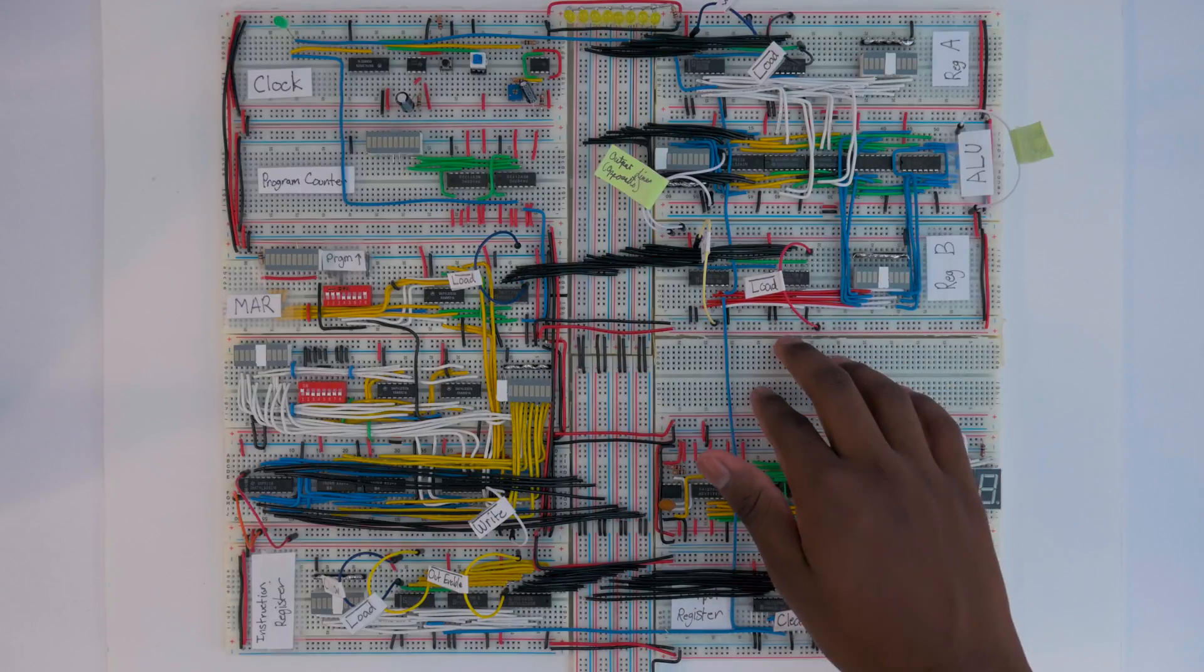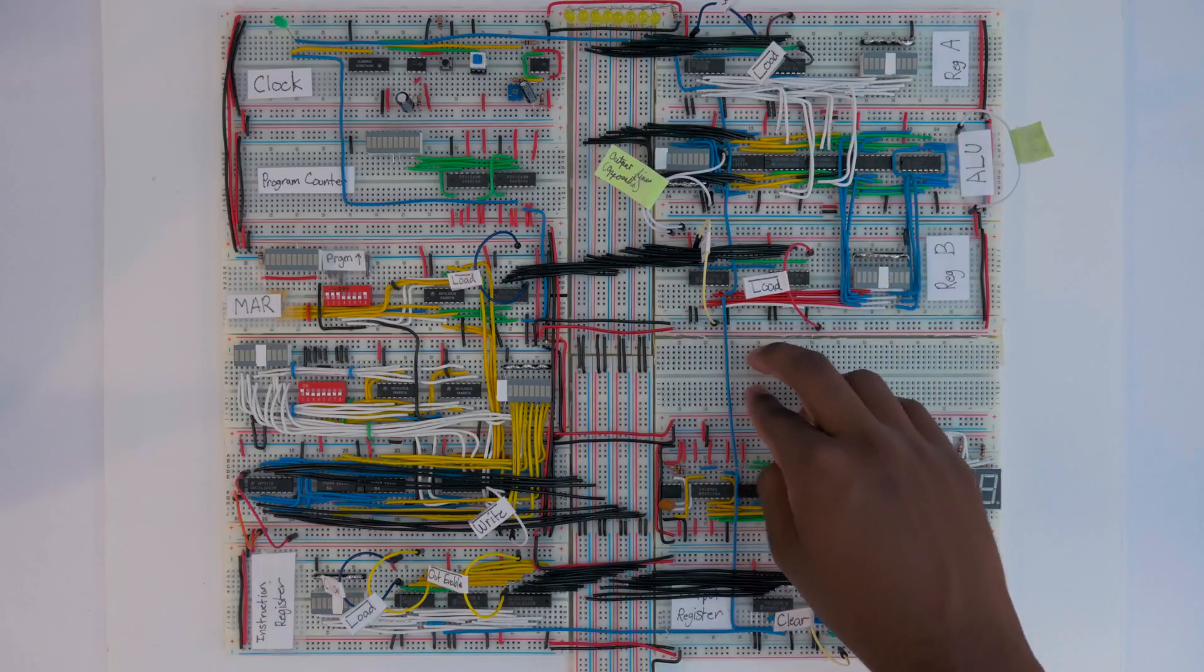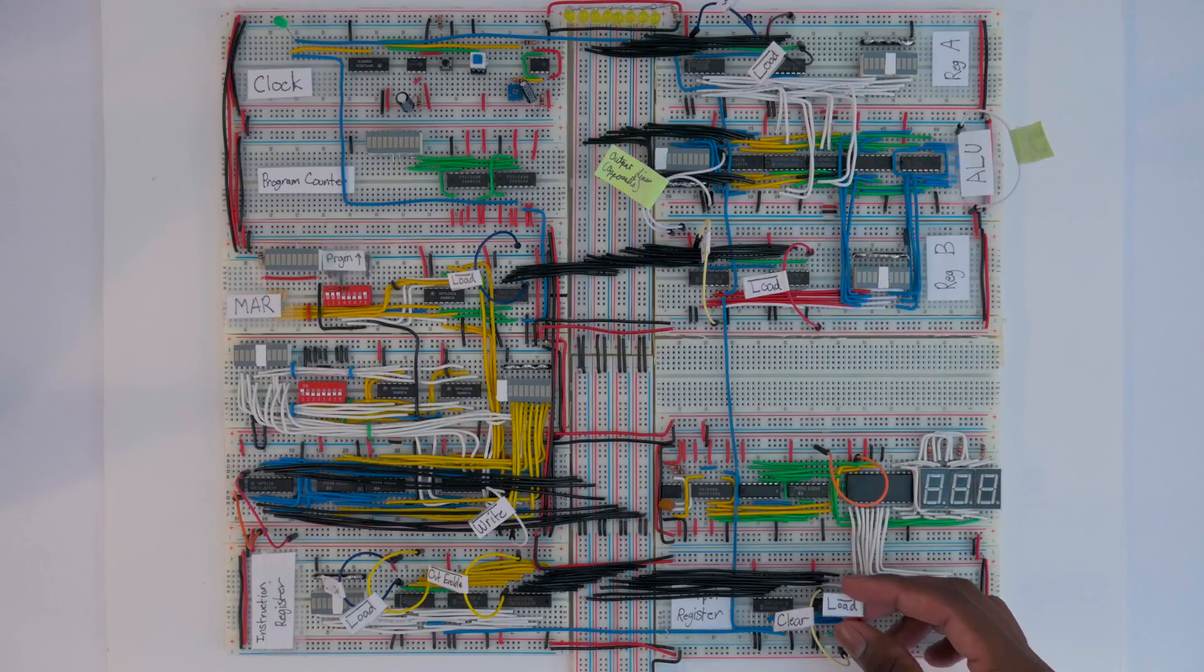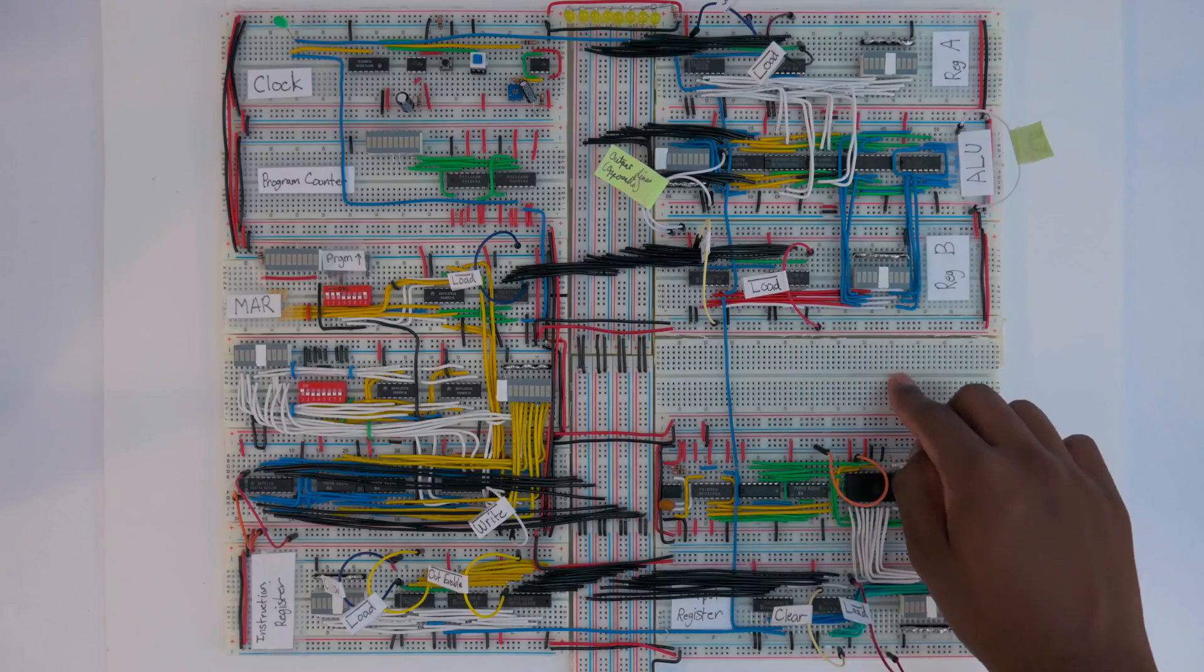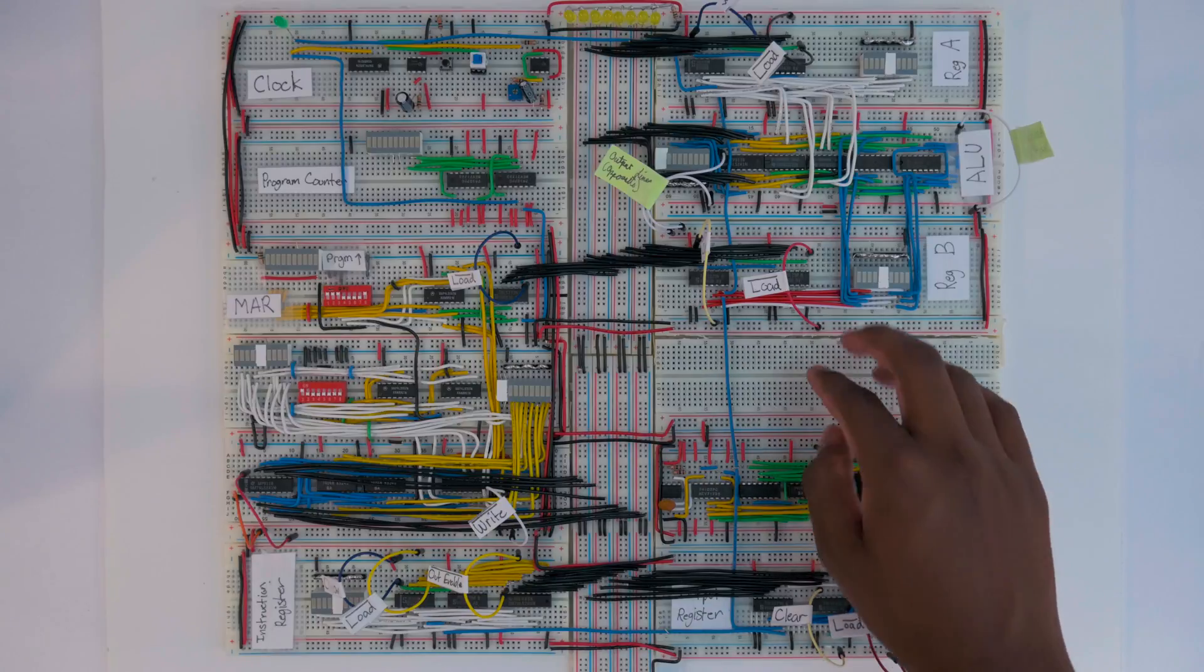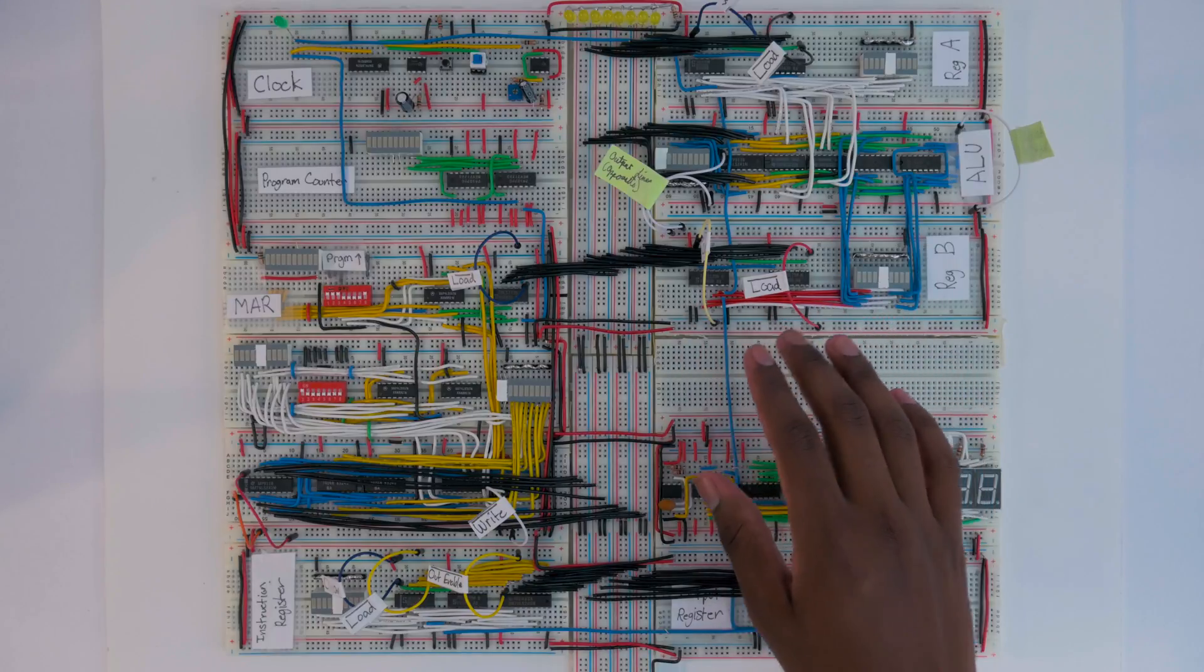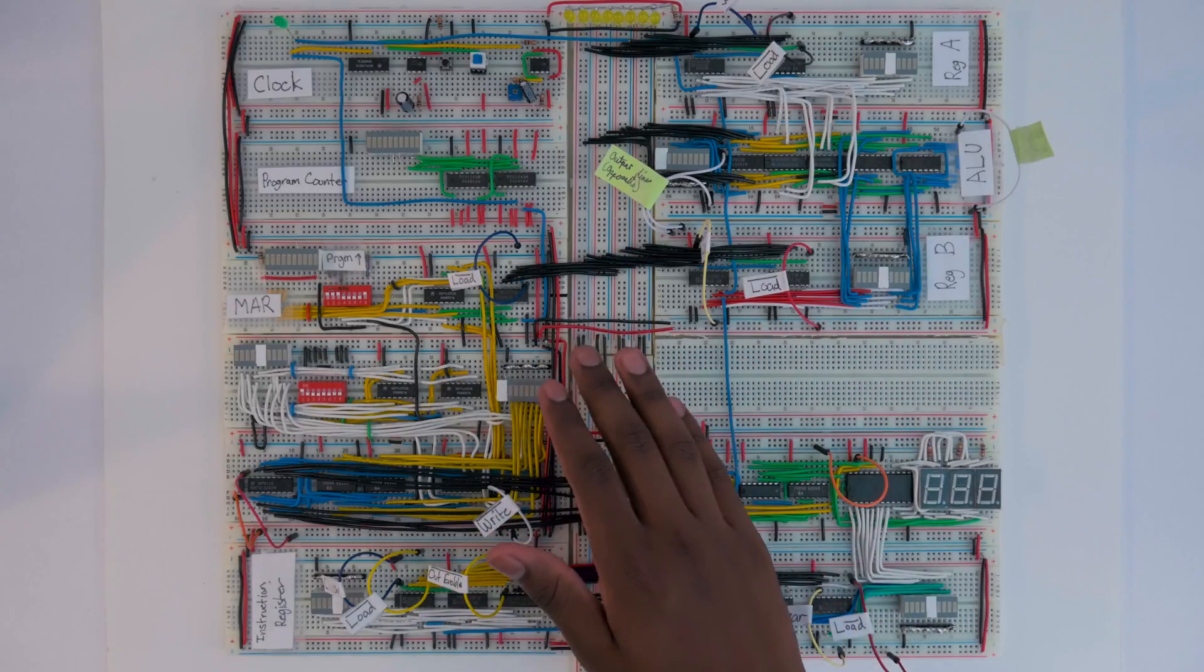The first step of building the controller is just to get all of our control lines in this one location, in this sort of control hub location down here. We're going to connect wires that go from wherever the control lines go from up to here. Ideally, you want to be able to control every single signal from this location in the same way. That's important because we want to be able to control them all as active lows or as active highs.